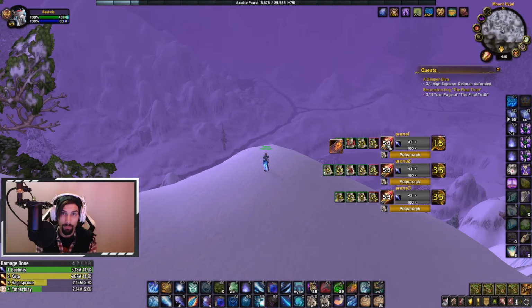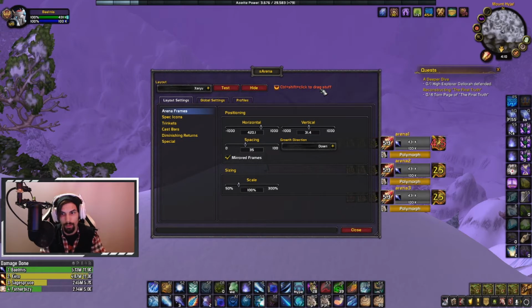S-Arena tracks interrupts by default. It's the main reason I use it. Right where CC shows up, right here, interrupts will also show up, so you can line up your CC chains better with S-Arena than you can with Gladius by default. That's the whole reason. It looks identical to Gladius. It does the exact same thing.